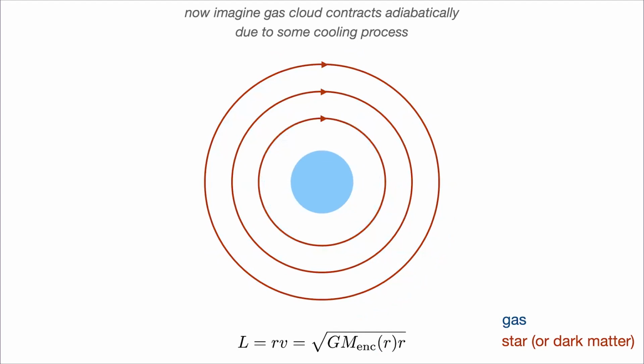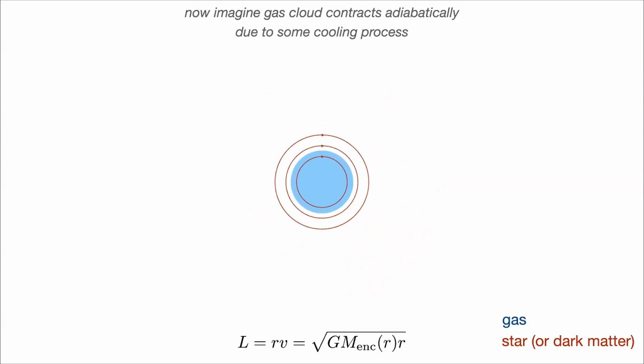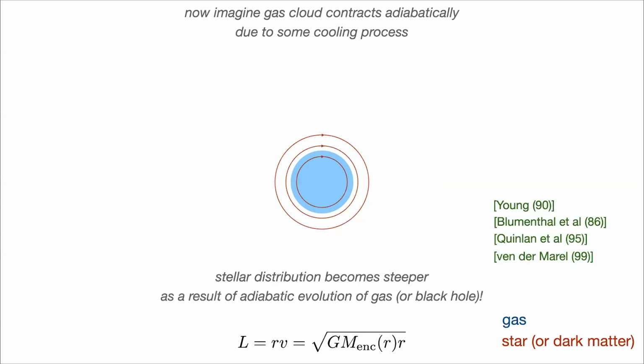Whenever there's an adiabatic evolution of the Hamiltonian, what is well known in classical mechanics is that your action variable has to be conserved. One of the action variables here is the angular momentum. In order to conserve the angular momentum of the stars, we have to compensate the increase in enclosed mass with a smaller orbital radius. So if there's an adiabatic shrinking of this gas, the stellar orbit has to shrink in order to conserve the action, which is the angular momentum. This results in a steeper stellar distribution around the center, maybe around a central massive black hole, or this kind of adiabatically compressed system.